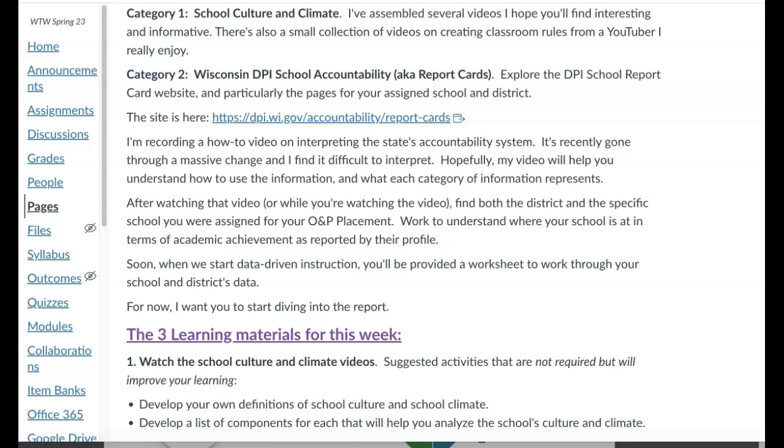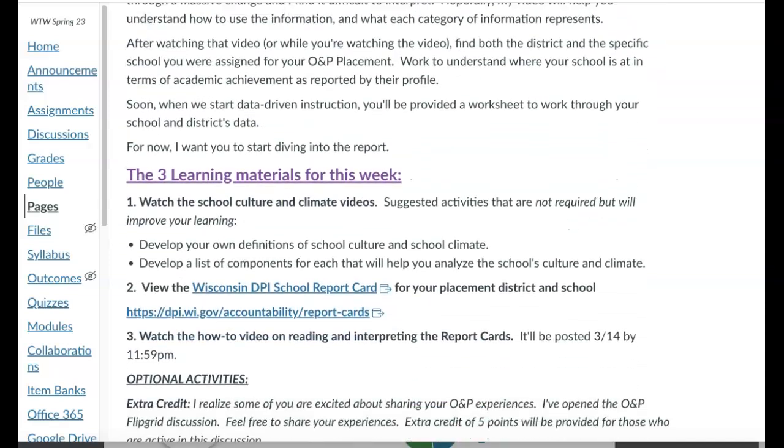And soon we're going to be starting something called data-driven instruction. And that's when we're going to take those reports and apply them to designing instruction. So for now, I want you to get a jump start on that because I think it's something that you're going to want to spend some time with.